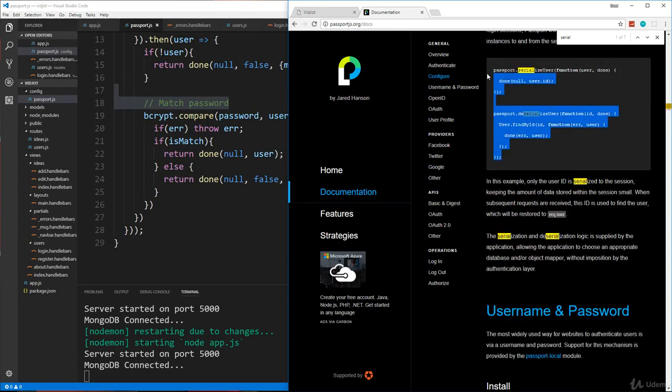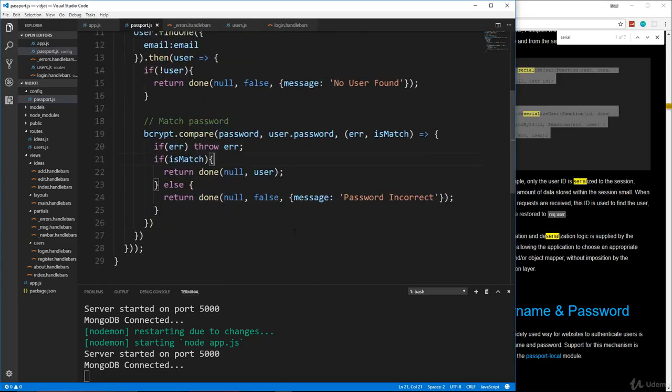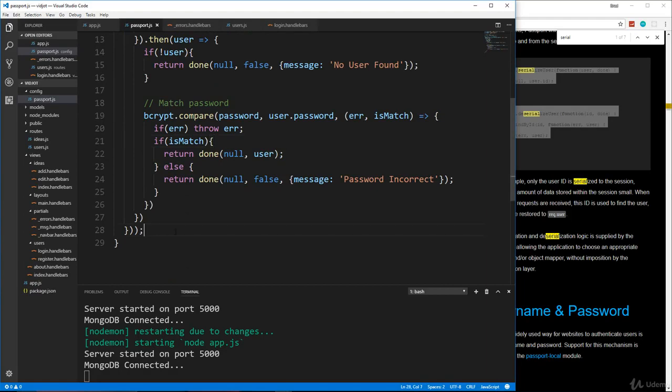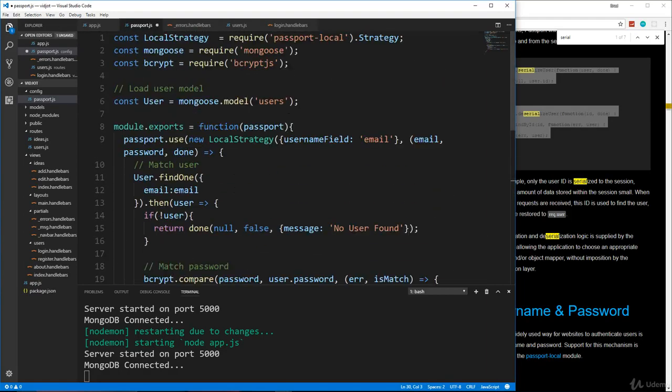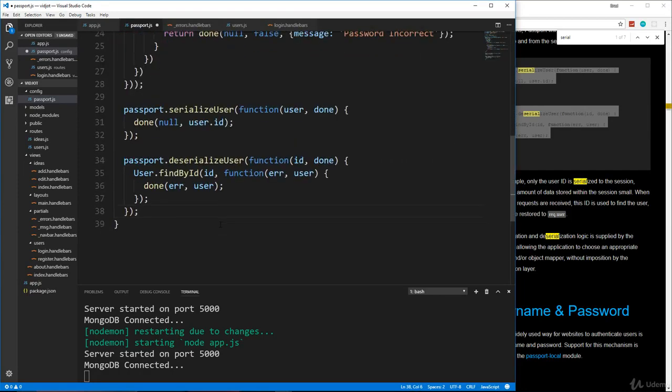So we need to grab these two right here, and we're going to put these right inside of our config file. So let's go right below, right here. You still want to be inside of the exports function right here. So right there, and we're going to paste that in.